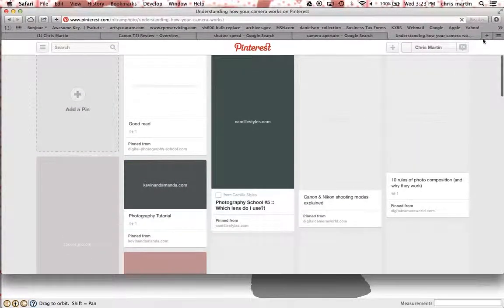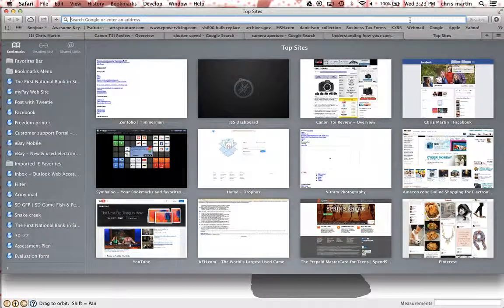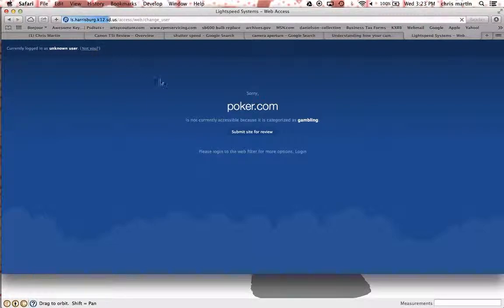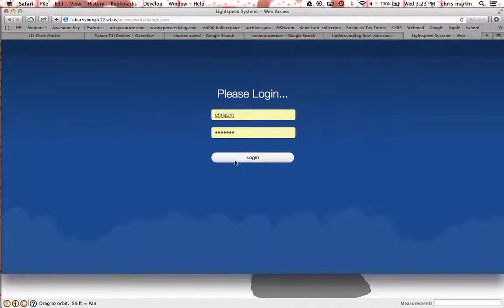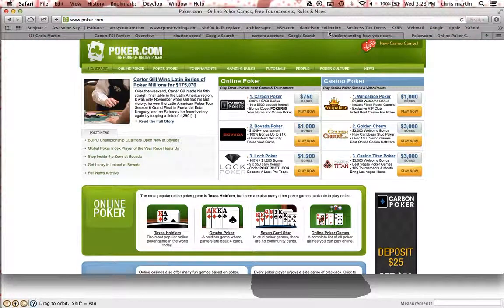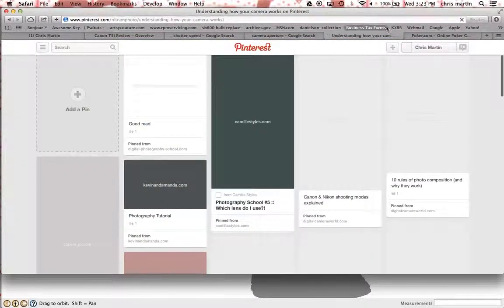I must be at my 15-minute time limit. Yep, we have a 15-minute limit on our bypassing the filter, so I have to go back in here. All right, let's refresh this.